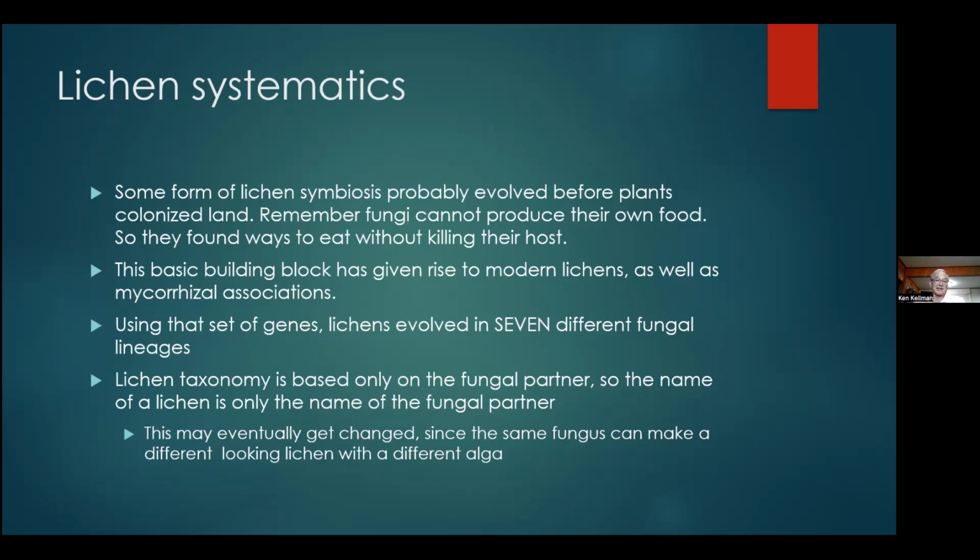The reason I think this is silly, as I said before, is that I think they're organisms in their own right, but the same fungus can make a different looking lichen with a different alga. And those lichens will look completely different. And how do you put a name to that? You're going to call it the same thing. I think someday somebody will say, we're going to change that method of taxonomy. We'll use all these old names, but we're going to start giving new names to something that has the same fungus in it. Not anytime soon, though.